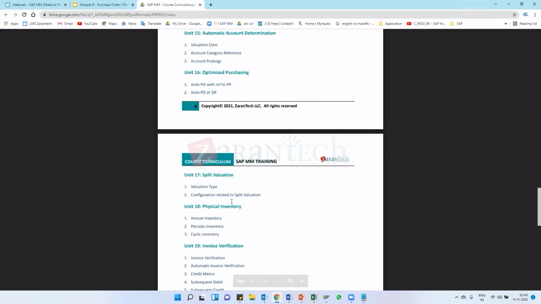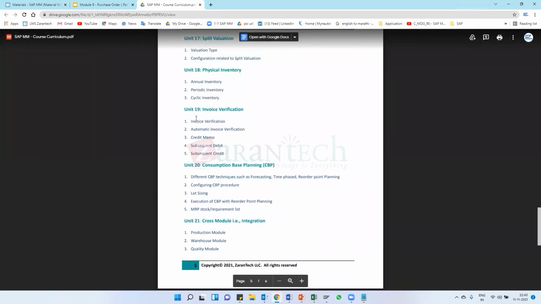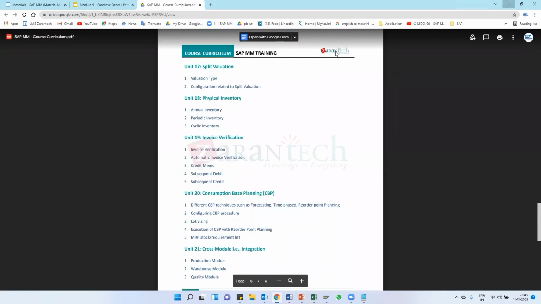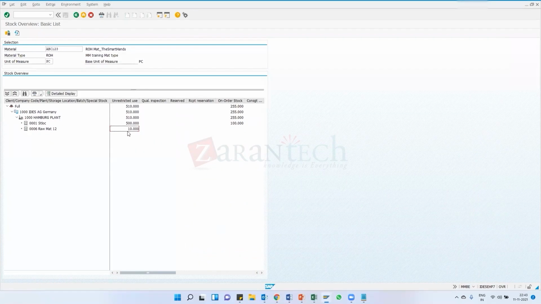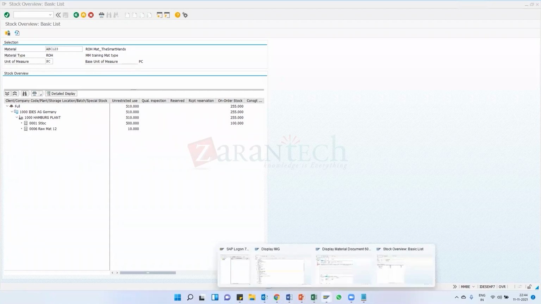There is one chapter on how to post the invoice. This is only a 20-minute chapter. I will explain it afterwards. So just remember here only, the invoice will be posted by the finance person. So our role is up to this. Once I post the goods receipt, then I will ask the finance team to process the vendor. So the finance team will automatically get a notification about this for the payment processing.